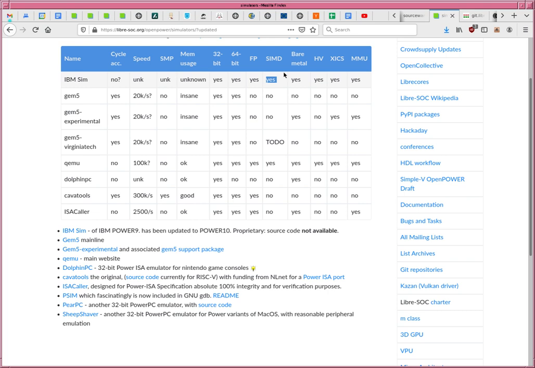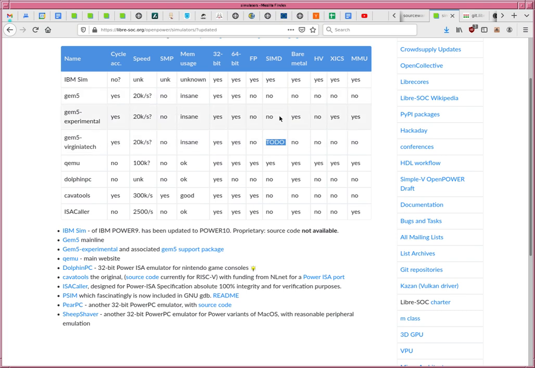Now, IBM has SIMD support in their simulator. The Gem 5 mainline branch does not. Gem 5 experimental, nope. But Virginia Tech, we've had word that they have added some VSX instructions because they're aiming to be able to run full Power 9 binaries.